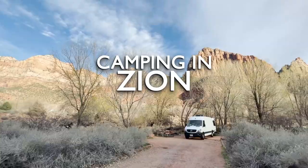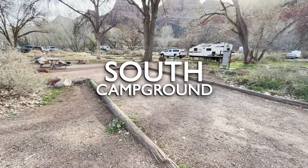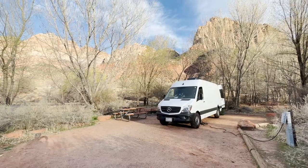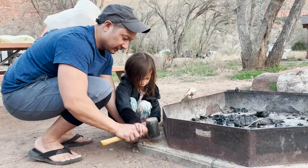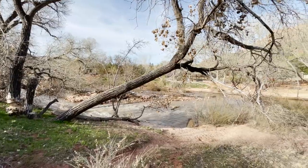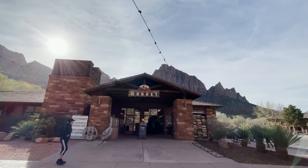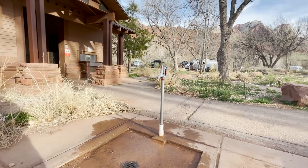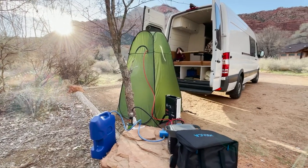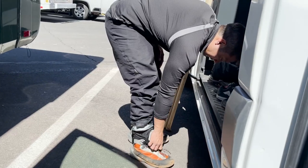When we weren't exploring Zion, we were hanging out in our van back at the campgrounds, staying at both the South and Watchmen Tower campgrounds over the week. Of the two, we preferred Watchmen — it was a bit more secluded from the main road and we enjoyed the site's layout more. The girls had great access to the river to play, and the bridge across to Zion Village provided us with a nearby market. The only amenities we wish the campgrounds had were showers, but thankfully we've got a great portable hot water setup for our van — especially useful after hiking the Narrows in rented waterproof clothes.